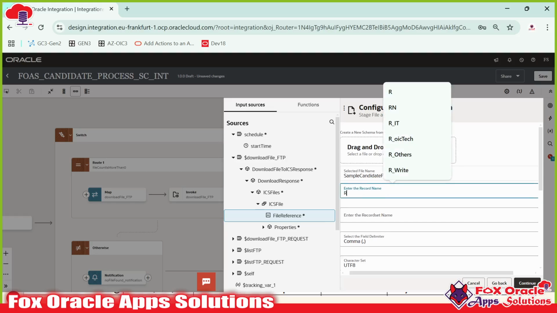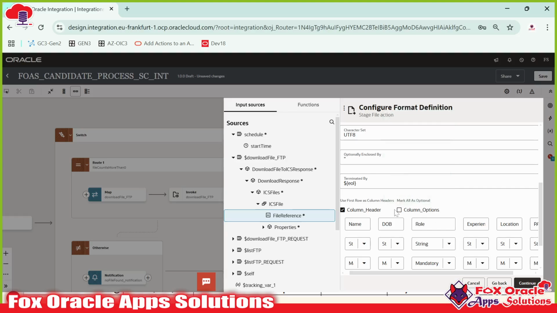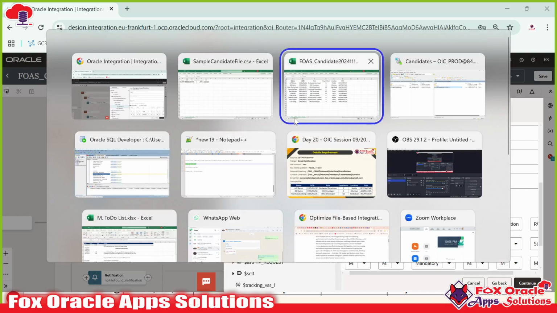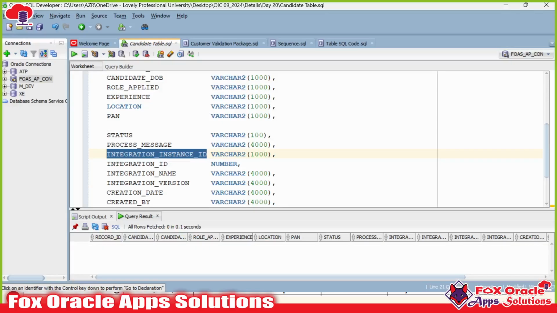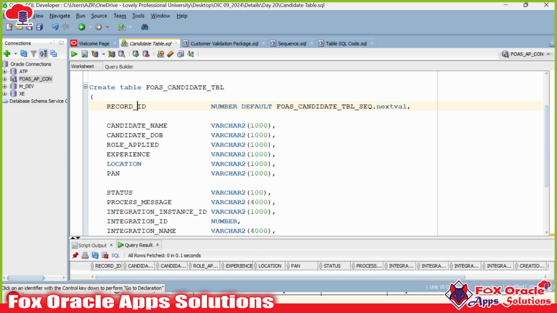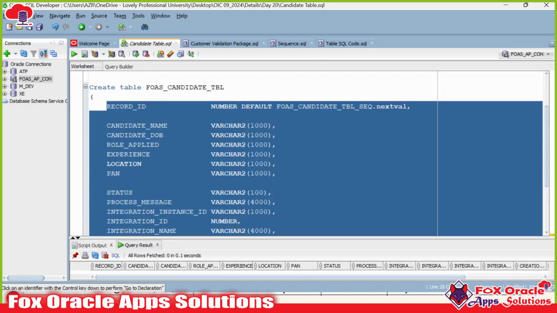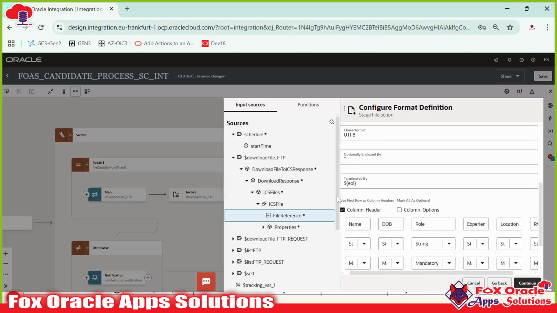Here we have to provide the record, record set RS. And again, last time, if you remember, why we were not getting this sequence, the record ID in our table? As you can see, in this table we don't have a primary key. So as we don't have a primary key in our table, this is read only, right? So in read it is not required. I will show you that one while inserting.